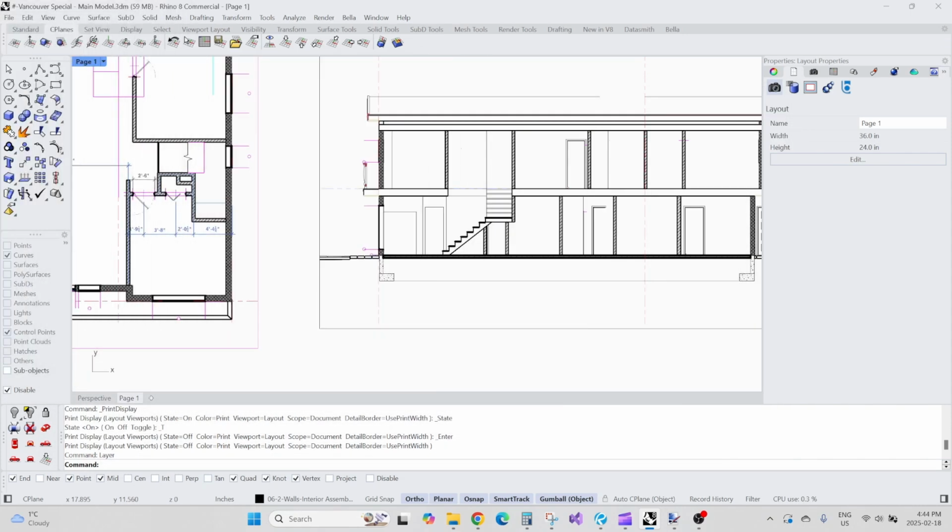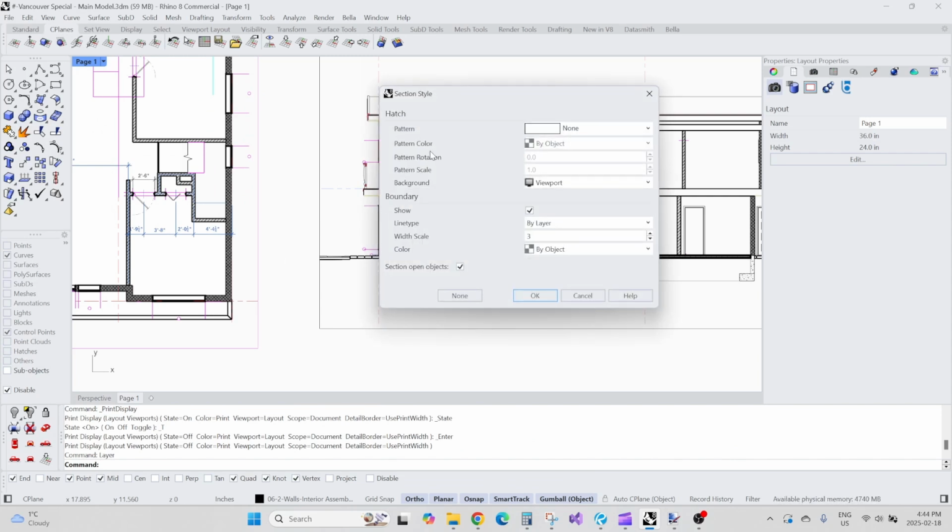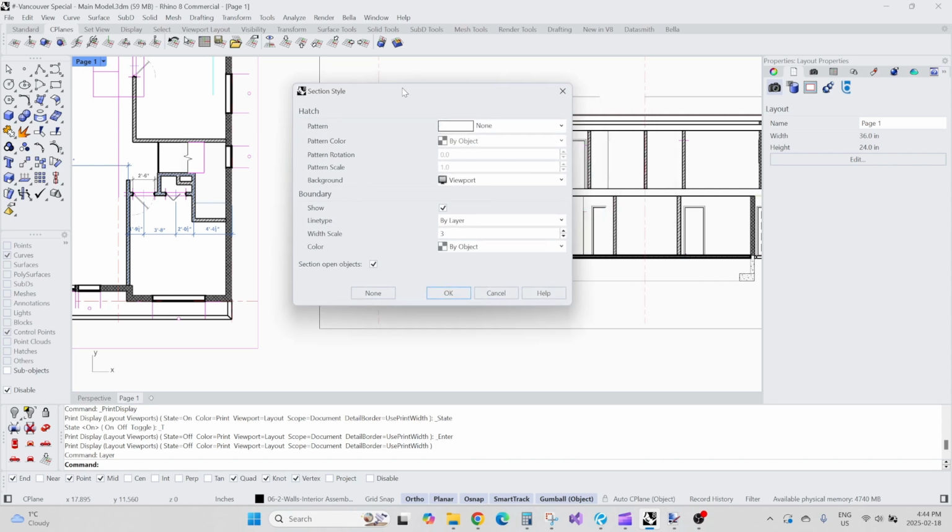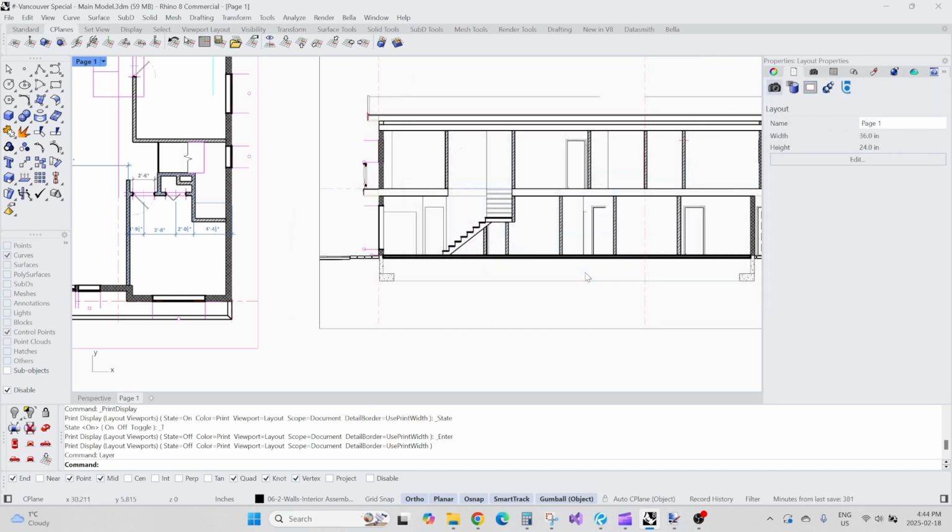What happened is the section style dialog appeared, so I'm just going to select the section style off the page. There we go. Thank God I could get out of this. Turn that to black. Hit OK.